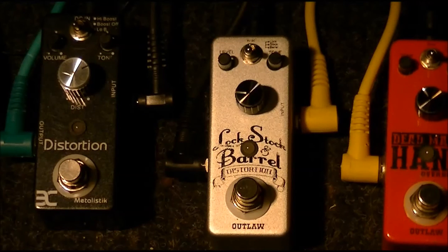And welcome back to our review and showing of the Outlaw Lock, Stock, and Barrel Distortion pedal. This thing's actually really cool. I've been messing with it all day. I actually got this one for a Christmas present this year, which was awesome. My son also bought the power supply for it too, which saved me cutting into another power pack. So that was really cool.